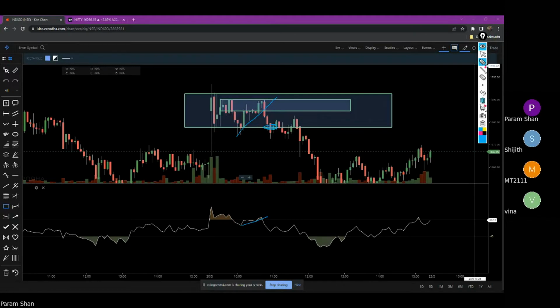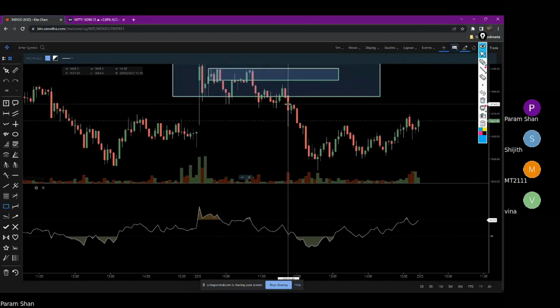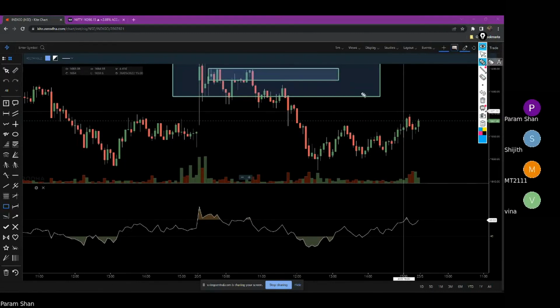Now let us look at the price wavelengths. Came here, went down, came here, went down, again it went down. So this is an A pattern. This V pattern did not break out, but the A pattern did break out. When the A pattern did break out, what happened? Price fell. Where did price fall? Up to the previous day support place. Okay, and where is the previous day support place? Plus or minus the same.